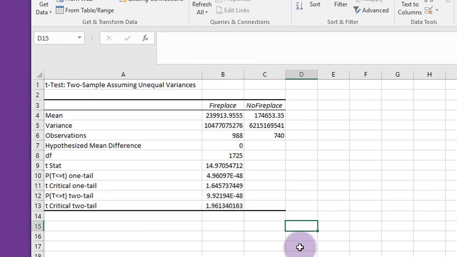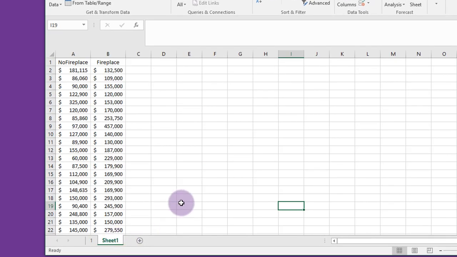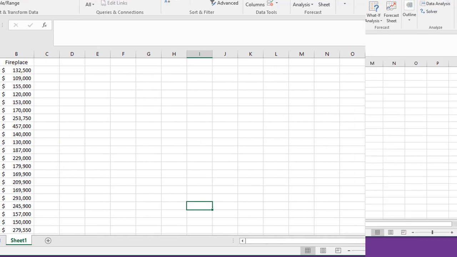except what I found is students get confused. It gives you a one-tail probability and a one-tail statistic, and it doesn't really give students an understanding: is this the right tail or the left tail? They have to think it through. It's not labeled, and so they make a lot of mistakes. What I'm going to recommend that you do is to use the calculator that's in your package, and I'm going to show you how to do that now.